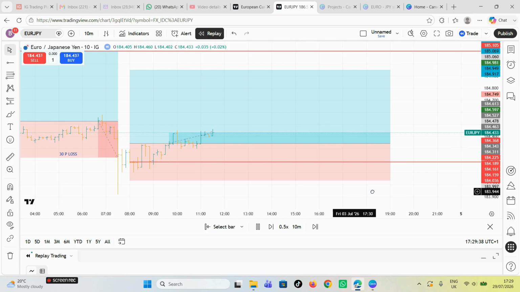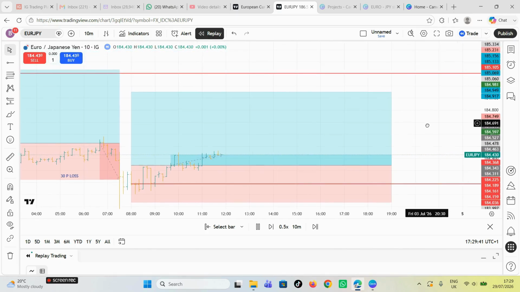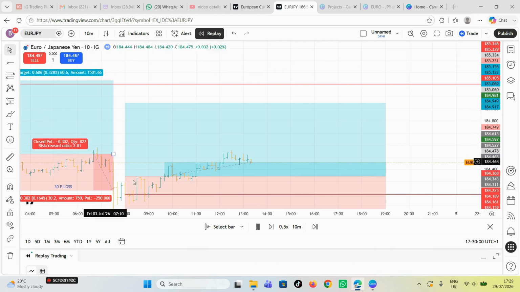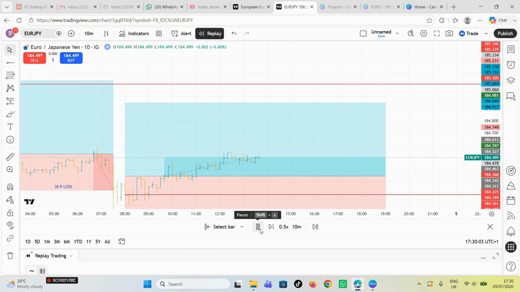Initially, the price moves lower and comes close to the sell side, but the short order is not activated. The market then begins to recover and gradually moves back above the reference point. As the price continues rising, the buy order is activated. The sell order is removed, leaving us with 1 active long position. This third trade develops very differently from the first 2.